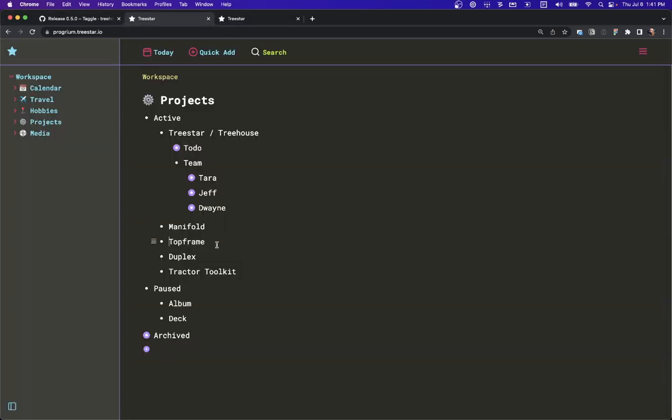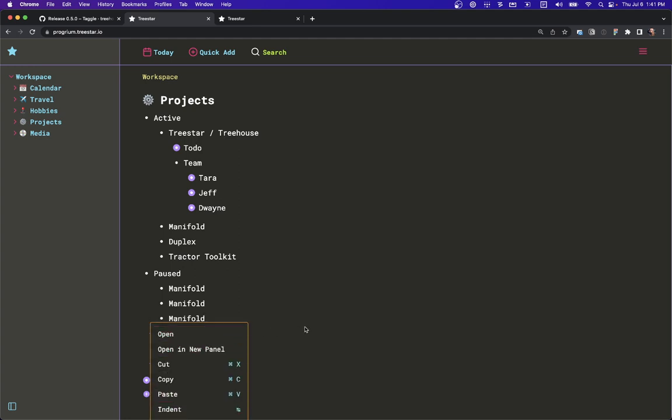In reverse order, if you are on a node and you don't have text selected, you can Command X or Control X to cut and then go somewhere else, and paste with Command V or Control V. Similarly, you can Command C and Command V to paste, which you can do multiple times. And so now you can copy, cut, and paste nodes, which is really great for moving stuff around and making easy duplications.